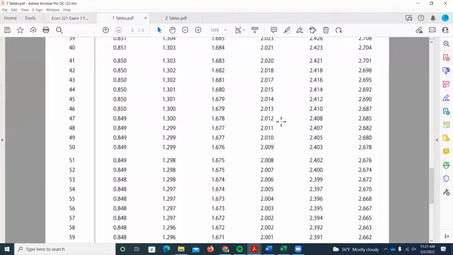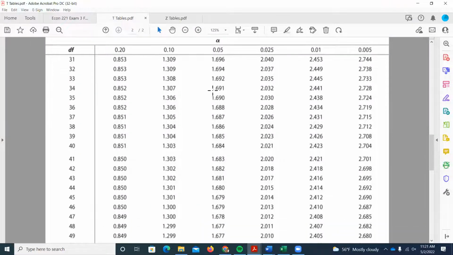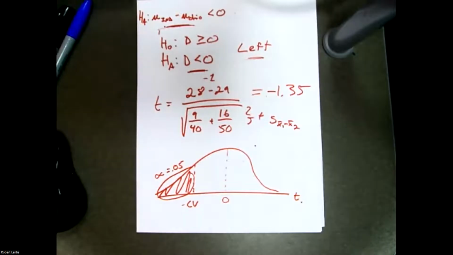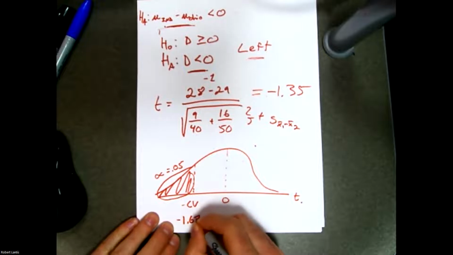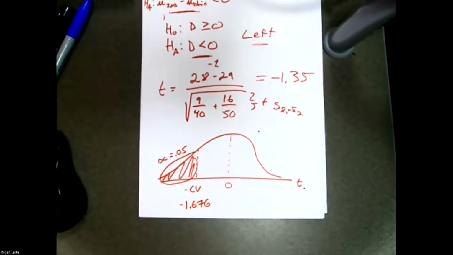So we'll go to that t-table, scroll up here. The area that we wanted in the tail was 0.05. So that's going to be our column. We go down to 50, 1.676. Well, remember, the student t-table always looks at the right side of the distribution. We were looking at a left side. So it's going to be that exact same value because it's a symmetric distribution, but negative. So our critical value is actually going to be negative 1.676, right? Because we got a left-tailed test.